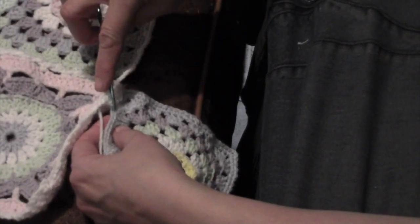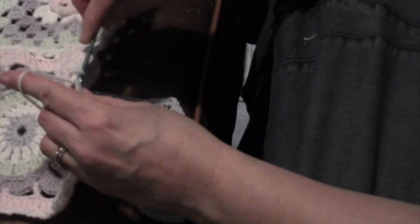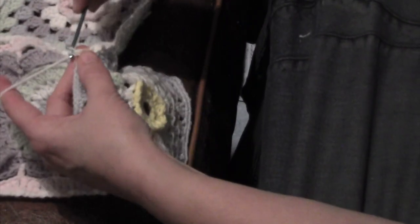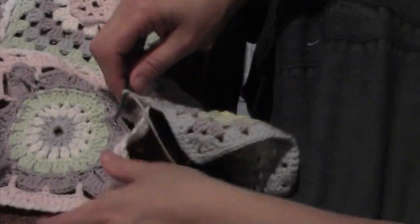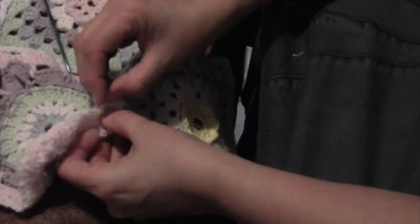It's very simple. About 3 or 4 stitches, and then we do a single crochet, and then we chain 1, 2, 3, 4, remove our hook, pull that through the loop here.